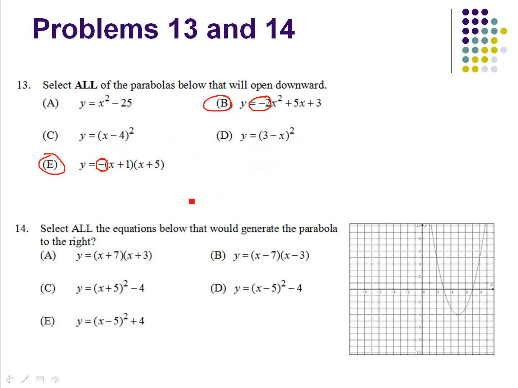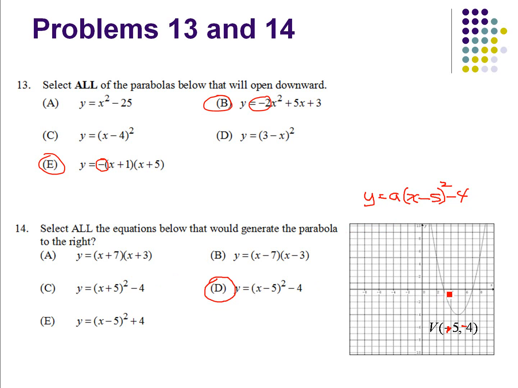On problem number 14, I'm looking for the different forms of the equation. Well, first thing I'm going to do is notice my vertex is at -5, 4. So this graph has been shifted to the right 5. A vertex is at +5, -4. My mistake. +5, -4. So if I go over and I look at my equation right here, it's been shifted to the right 5 and down 4. So one form of the equation is going to be some a times, so it went to the right 5, it's -5, and then it went down 4 is -4. It's a parabola, so we have a square. So that would be D.